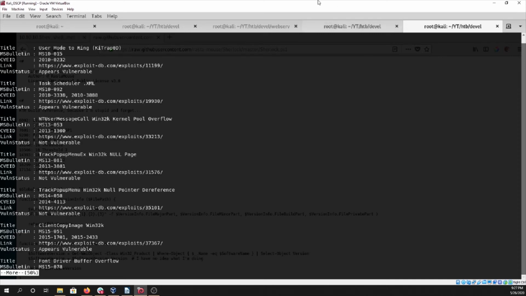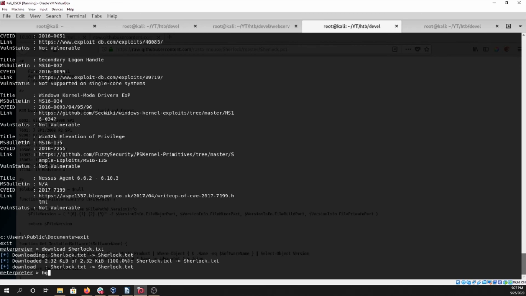All right, so these are all of the different potential exploits that we could try to run in order to escalate our privileges here. And there's one in particular that I've used before. Here it is right here. So it's saying that it appears to be vulnerable to MS15-051. MS15-051 is a very dependable Metasploit local privilege escalation. So we're going to give that a try first and hope that it actually works.